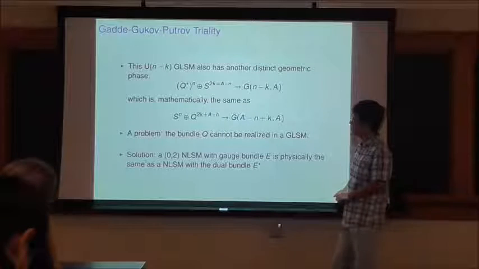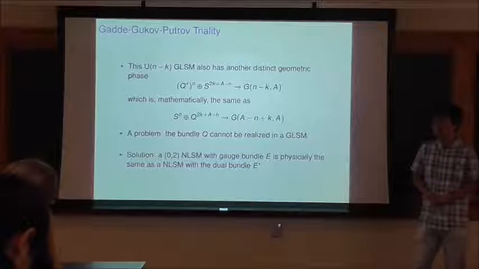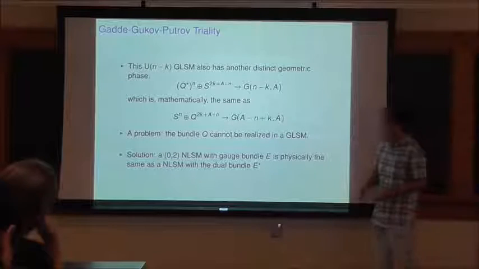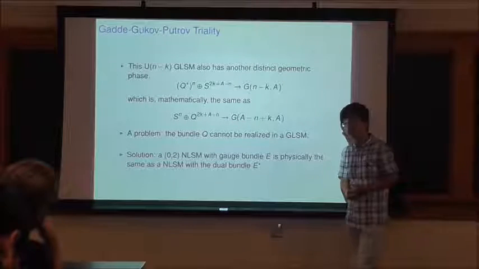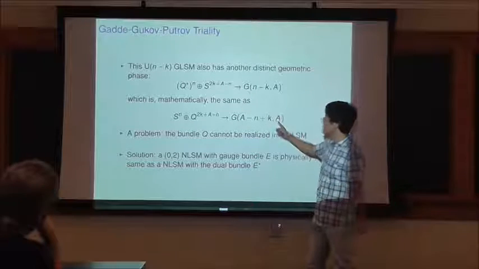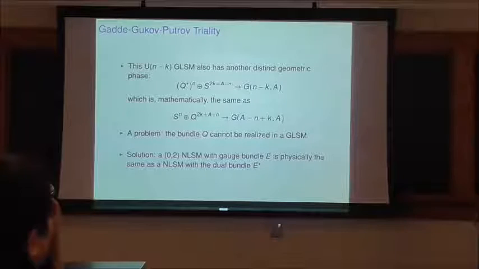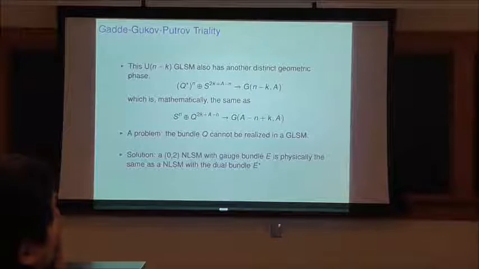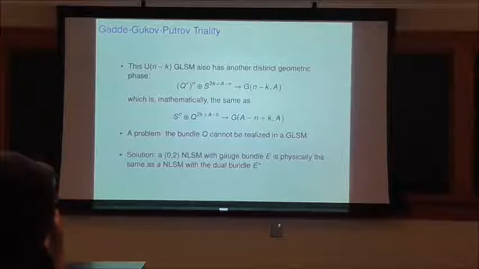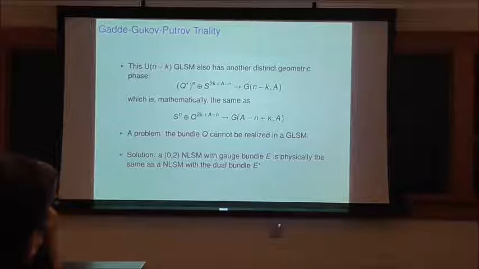And the reason is actually simple. The moment you add data to your theory to realize Q as a bundle, you're not actually realizing Q, you're actually increasing the number of dimensions of the square matrix. So it's like in gauge theory, in the abelian case, where you want to realize this guy, but you cannot do that by naively adding terms. You're not actually realizing this, you're actually realizing that. So this guy is analogous to Q, so there's no hope to realize Q in terms of gauge theory data.